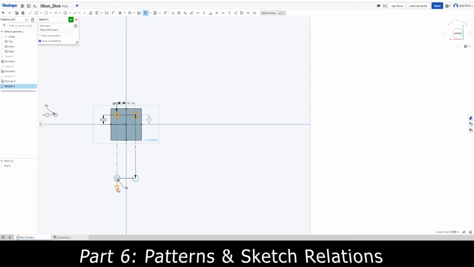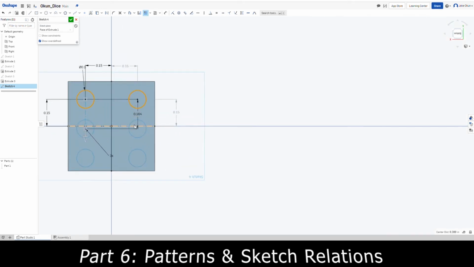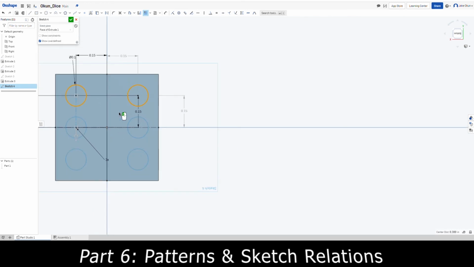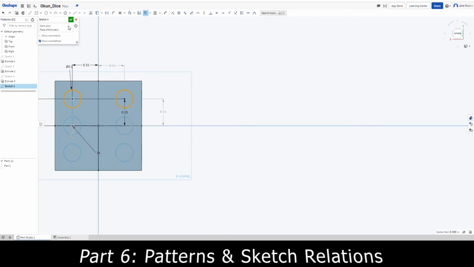And then from there, we're just going to lower the distance, bring it up to there, and then change the distance in between them to 0.15. Perfect, just like that. So as you can see, that wasn't too difficult. Now we're just going to press enter, and then we should be good to go.